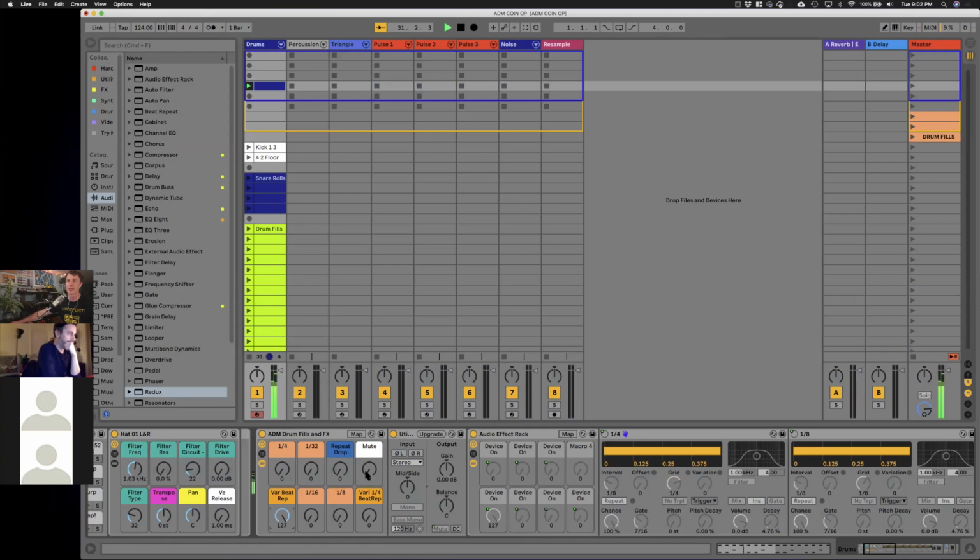The variable beat repeat will give us like triplets. Different timings. We've got 16th note, which is very similar to the other two, 8th note, quarter note. That is also fading out and pitching down. That one's not grabbing it. There we go.